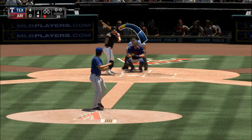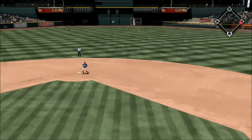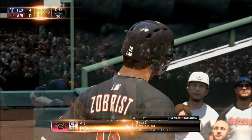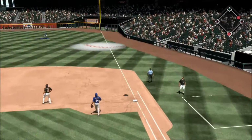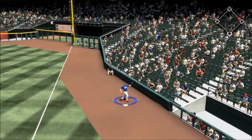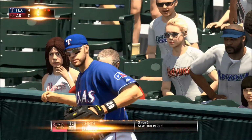Here's the first offering. Swing and a ball hit hard on the ground to short. And no chance on the throw here as he reaches first easily. AJ, a team that's not going to wait around too long to feel a pitcher out. They're an aggressive team all the way from top to bottom. And if that first pitch is anywhere close, most of these guys are going to take a hack at it. Martinez is over, and he puts it away in foul ground for the second out.